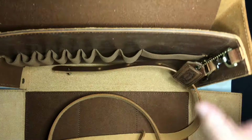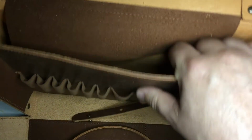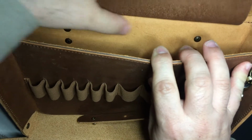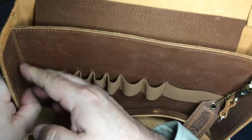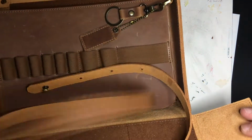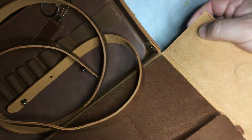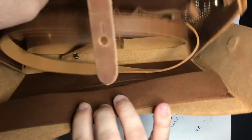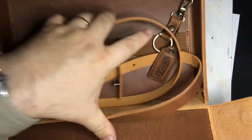We've got this, what is it called? Elastic, but we have another gusset inside that protects the items that you place in here from being scraped up by these. These are screws that go on the back here through the leather to hold the strap on. And again, this is very rigid. We've got magnets inside of here as well, three magnets that match up with the magnets in the gusset to hold the front flap closed. When it's all locked up, it feels very tight. It doesn't feel like it's going to flop open too easily, even if you were to forget to put the front tab on.